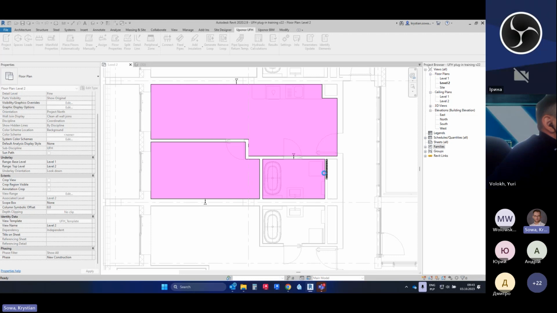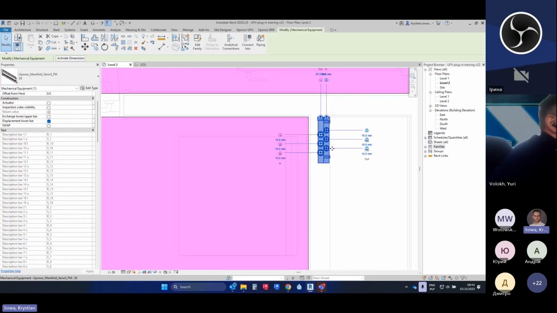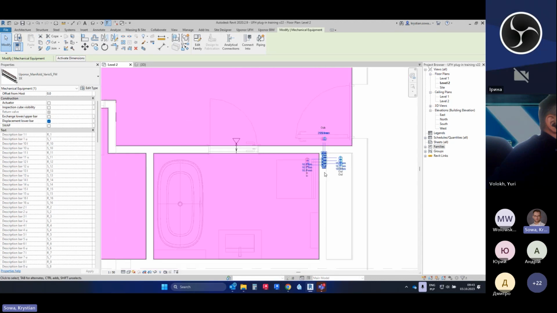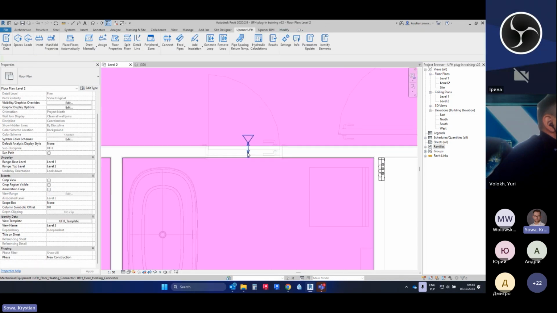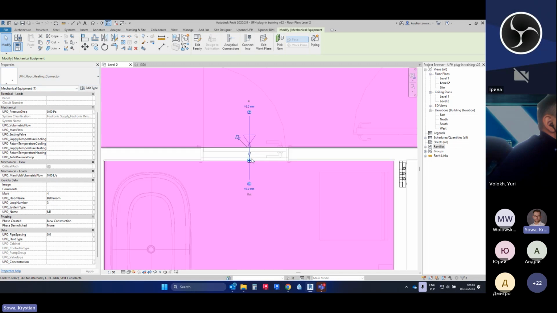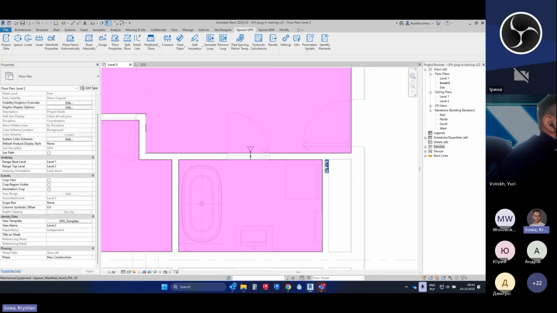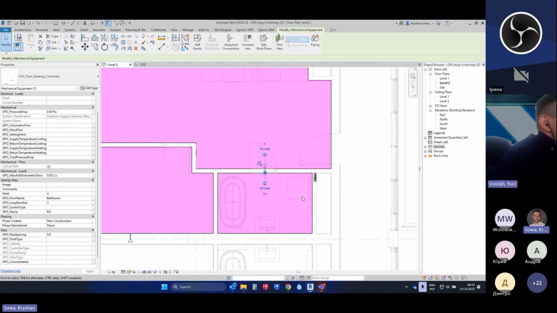Okay. And if we click OK, elements have been assigned. And as you see, now the manifold has already changed the name and the size to 3 outlets, because we have 3 floors connected to this manifold. This is one thing that happened. And the second thing that happened is we have these elements. This is the floor heating connector. And this is the element that we will be using to connect the feed pipes from the manifold with the pipes inside of the floor. So in a second, I will explain more about these connectors.